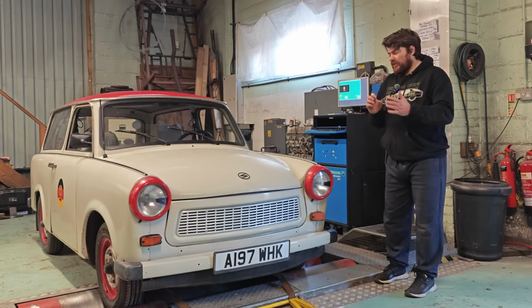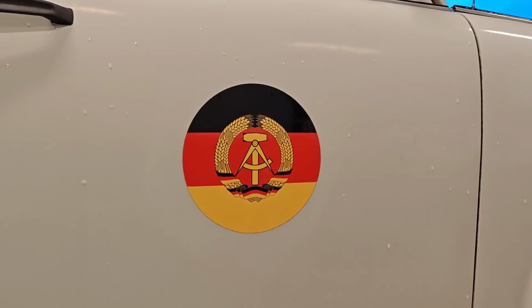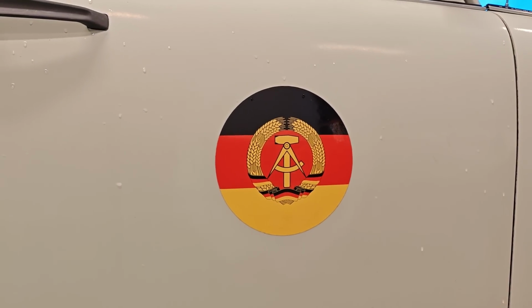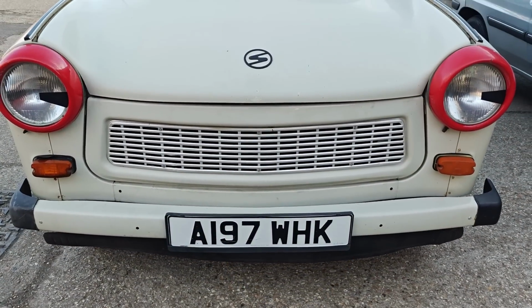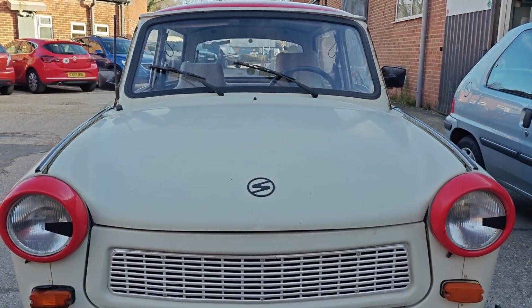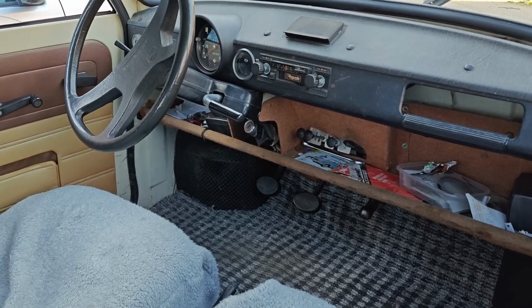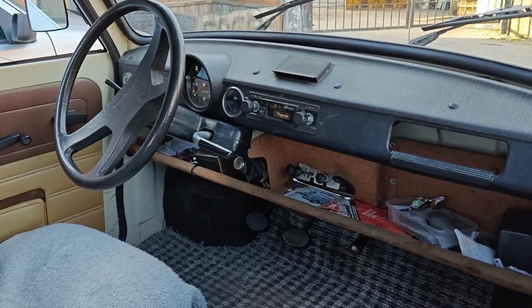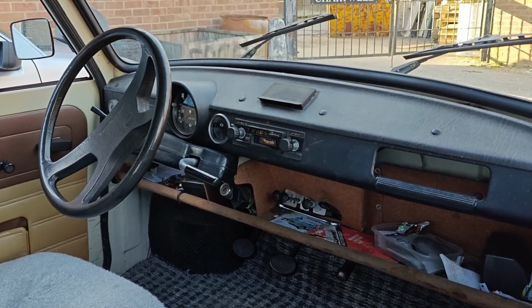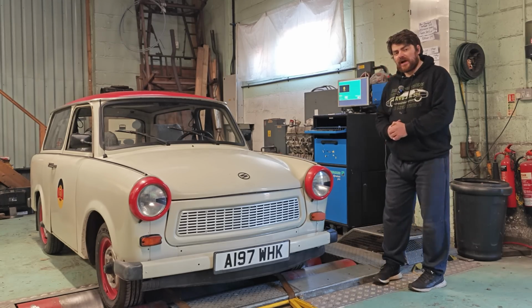I want to get outside and I want to get to know this car because I'm fascinated by this. I'm fascinated by the whole Cold War thing. I'm fascinated by the history of this car and kind of what it came to be. And I know for a fact, well, it's not a fact, is it? It's still subjective. But I know that a lot of cars get stick from people when they don't necessarily deserve it. So I'm keen to learn more about this car, but I thought the most important thing I could do with this car is find out how much power it has. I'm going to guess not a lot.